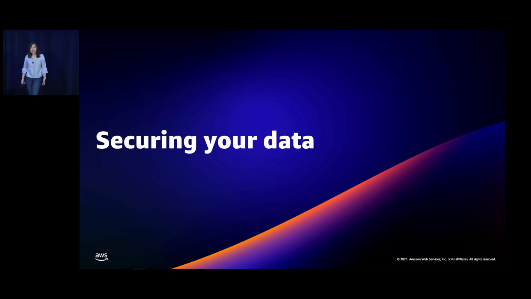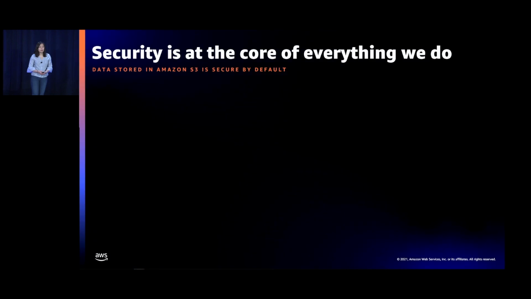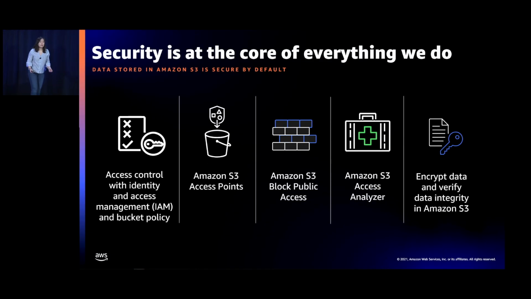Thank you, Matt. Hi, I'm Sally, and I'm here to tell you more about how to secure your data on Amazon S3. At AWS, security is at the core of everything we do. The objects and buckets that you store in S3 are secure by default. We give you granular controls to share that access with others.